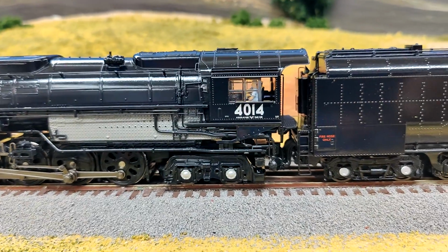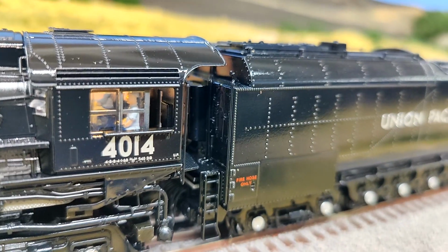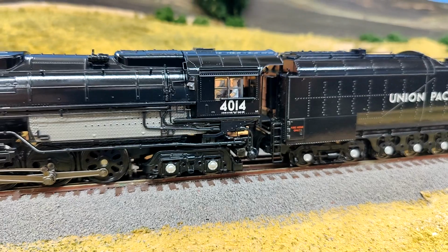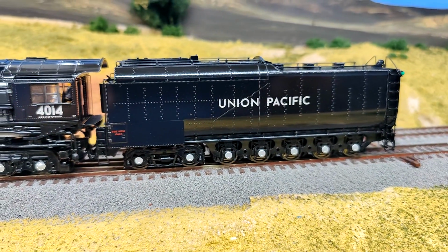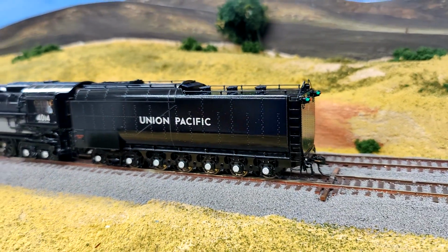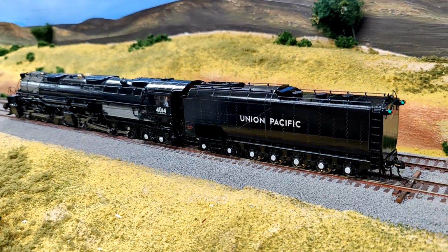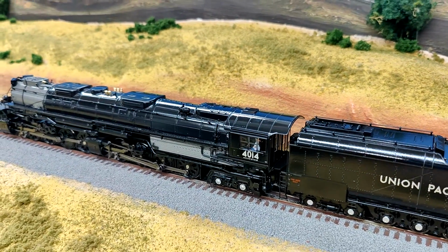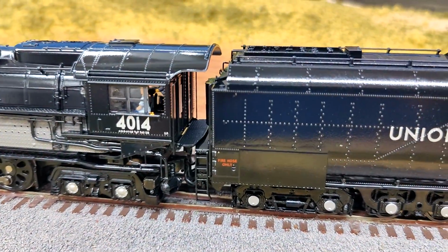And there you have the fireman. I think the fireman is on this side and the engineer's on the other side. Not sure about that though. Again, the glossy finish looks real nice. That's how they're doing the excursion locomotives now, and the more glossy finish. So if you ever had a chance to see the Big Boy in real life, you will know that it is a very glossy finish, and they keep it clean. So I'm not going to weather this at all. Try and keep it looking pretty nice.